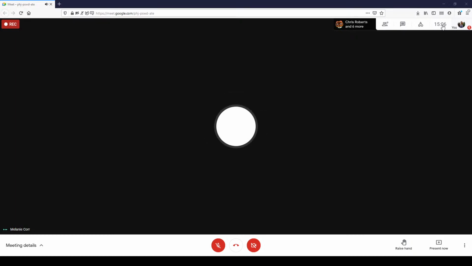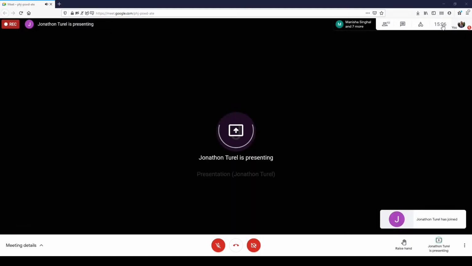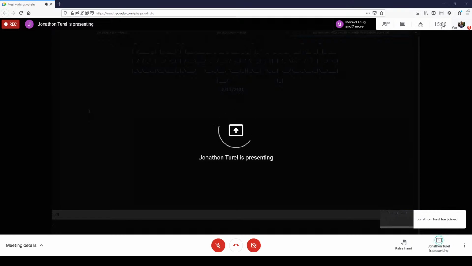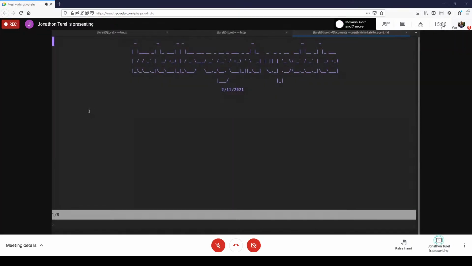Our next demo is from Jonathan, and it is to do with an update for the katello-agent deprecation. All right, thanks, Melanie. My screen sharing should be showing up here now. Great. So I'm here today to share a little bit about what is going on recently with katello-agent. If you are a user of katello-agent, you've probably seen some notifications in our release notes or in our user interface around how it's deprecated and being removed in Katello 4.0. And you probably are also aware that Katello 4.0 is right around the corner. We're building the RC1 of that right now.